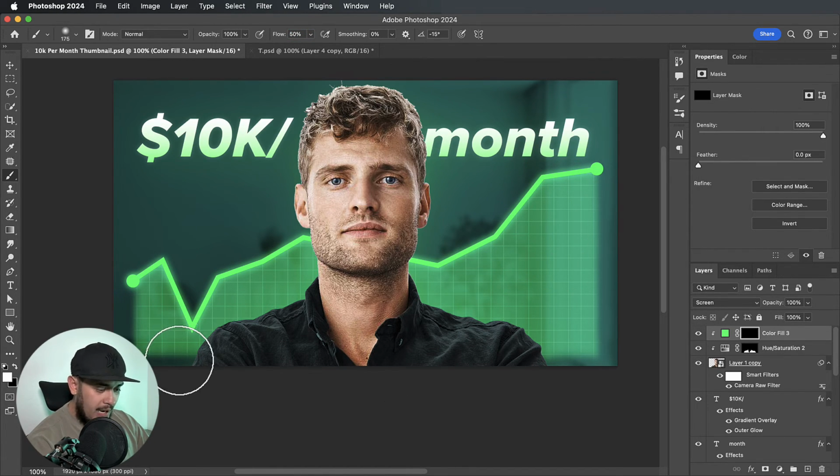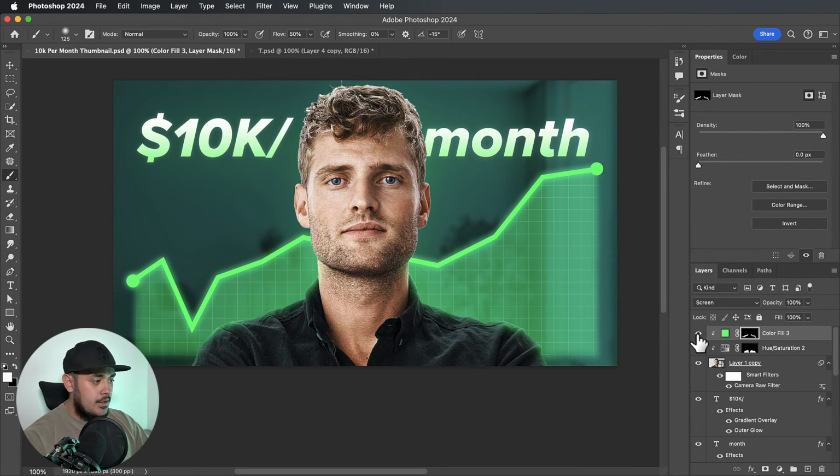So slowly paint on the edges of our subject. What this does is it adds a realistic effect to our thumbnail. Since this is a glowy effect in the background, you would expect some of the light to be shining on the subject, and so this just helps to create that effect. So just paint over the edges like so.